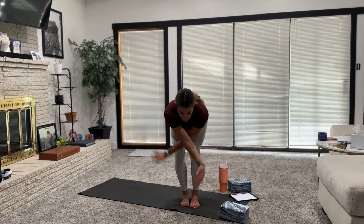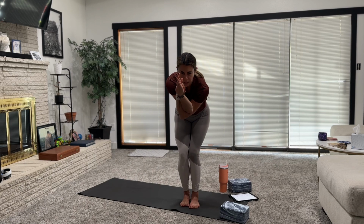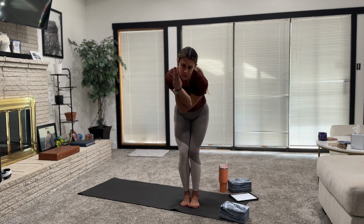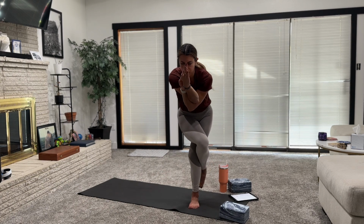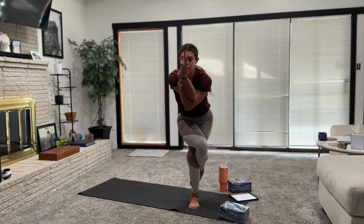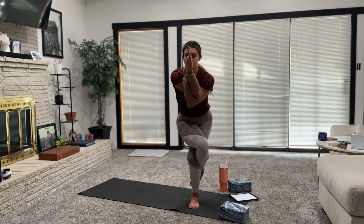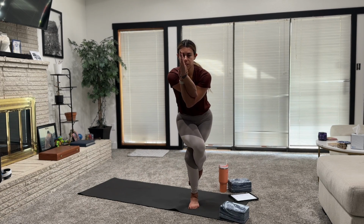Left arm rounds. Let it wrap around. Get those hands to kind of be together, fingertips together, getting nice and low. Taking that right leg up and over. Around the left and holding it low. Elbows stacked on top of knees, chest up. Breathing, gazing forward, staring at something that isn't moving to help with balance.